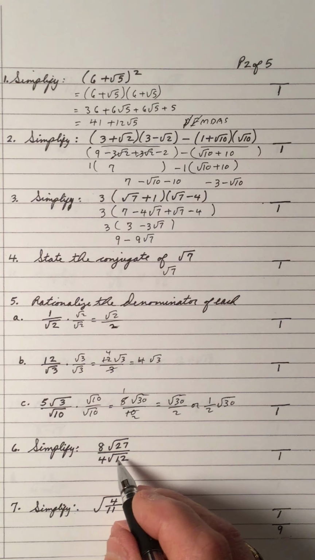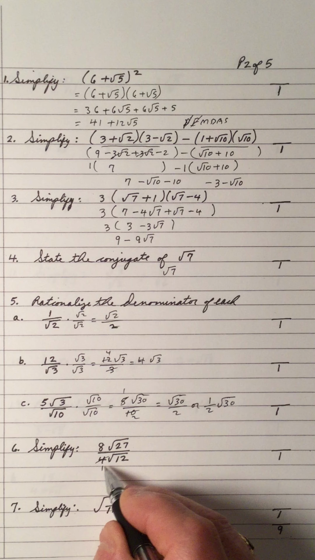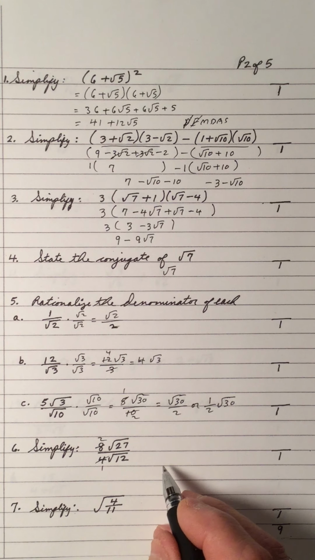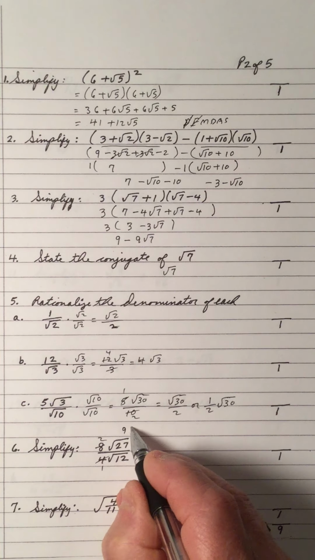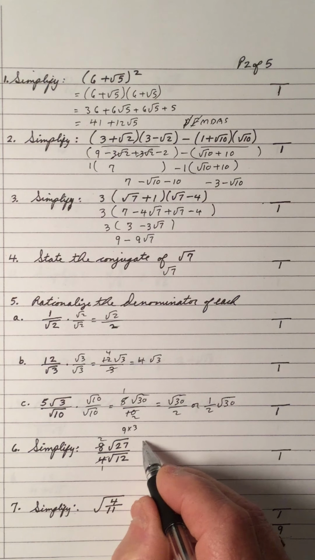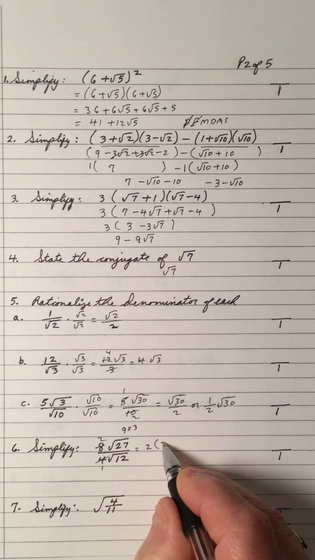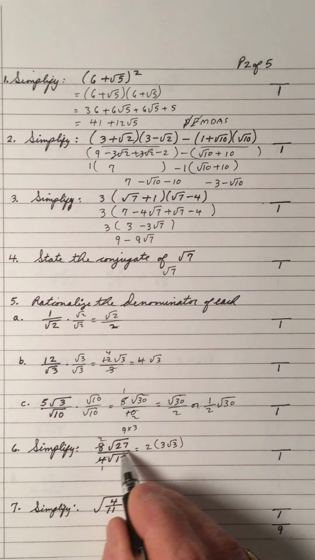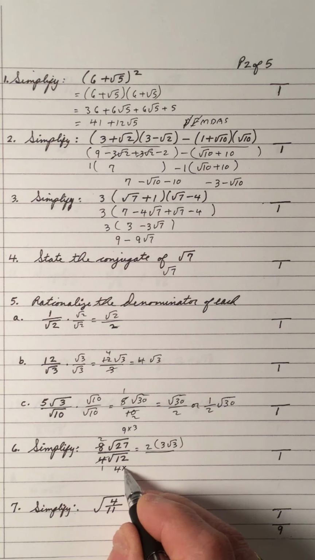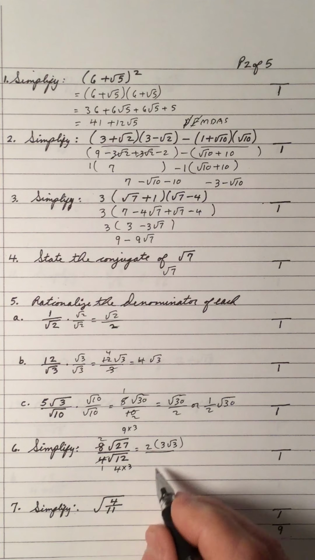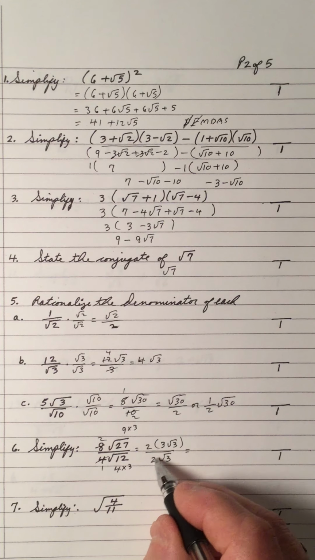And number 6, simplify. Well, first of all, I see I have a fraction here, so I can say 4 into 4 goes once, 4 into 8 goes 2. We could do that. And I'm going to simplify the root of 27 because it's 9 times 3. So that gives me 2. The root of 9 is 3, so that's 3 root 3. So the root of 27 becomes 3 root 3. 12 is 4 times 3, so that's a 2 root 3.